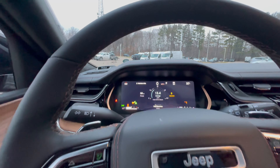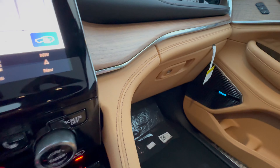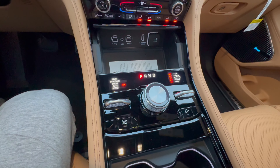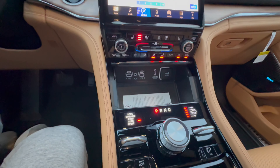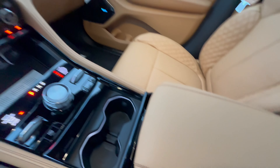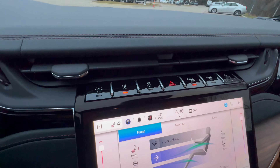Materials will be the best in this Grand Cherokee. This costs $70,000, so what do we expect here? We've got soft touch material at the top with this nice caramel colored stitching, open pore wood trim, and leather. We also have a ton of gloss black in the center, which is not the best if you don't like fingerprints but does look pretty premium. We have leather on the armrest and some more gloss black on the buttons up here.